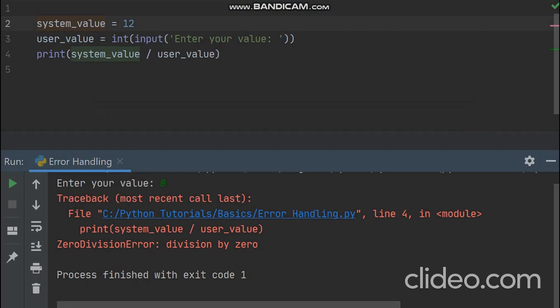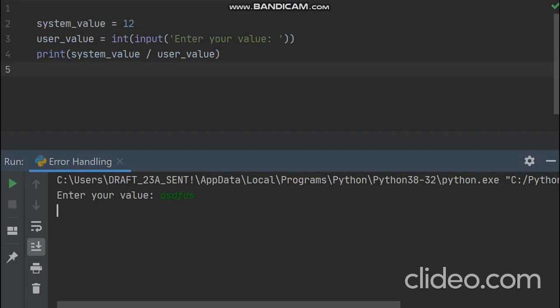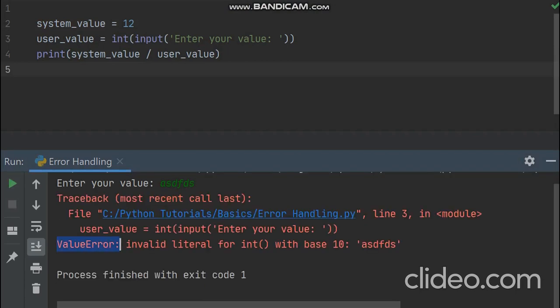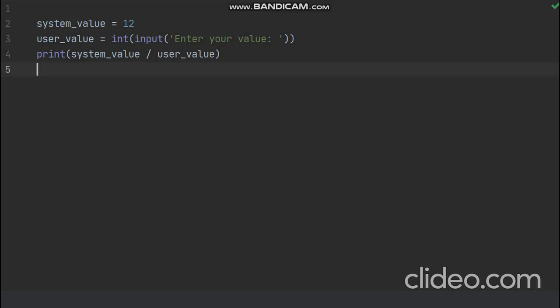Please, another tip for you, take note of these errors. Anytime you are dealing with a runtime error and you see errors like this, ZeroDivisionError, these are the names you will be typing within your except. You'll understand it when we get there. And if I run this code again and enter a string, you realize I see ValueError. So these are the errors we'll be seeing within our code, and these are the same names we'll be typing with our except. So we have to be able to handle ValueError and ZeroDivisionError.